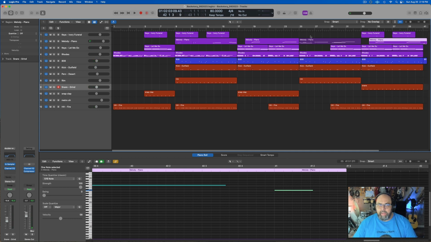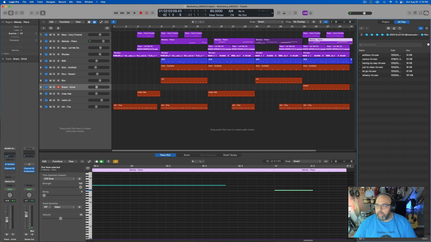Maybe a little open hi-hat, a little crisp open hi-hat somewhere in here. Open hat. These are trap hi-hats, they're not real hi-hats, obviously. I think I like that one.